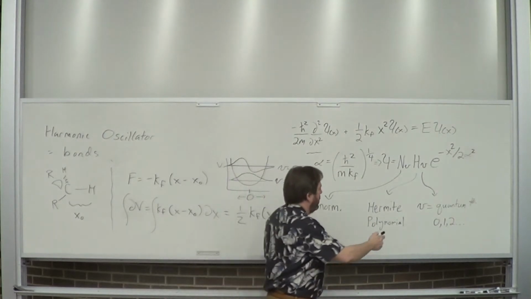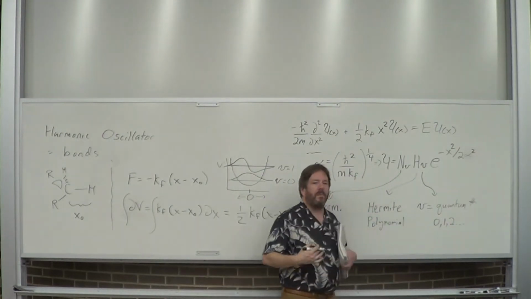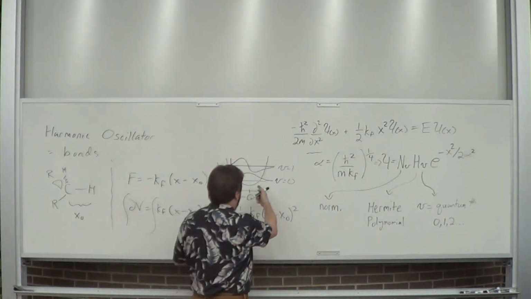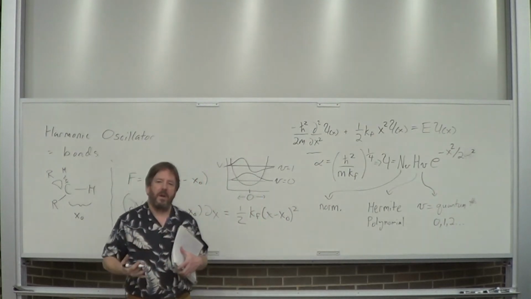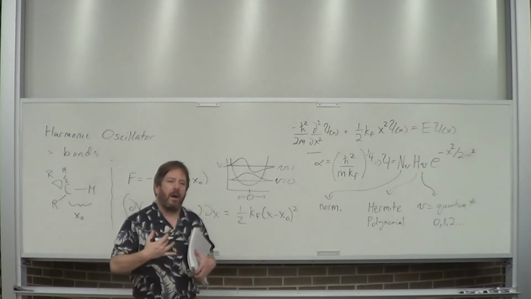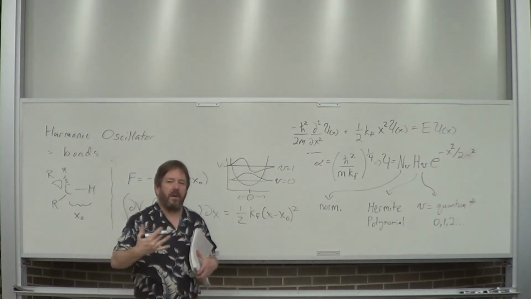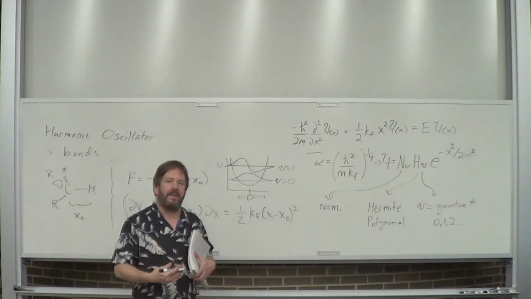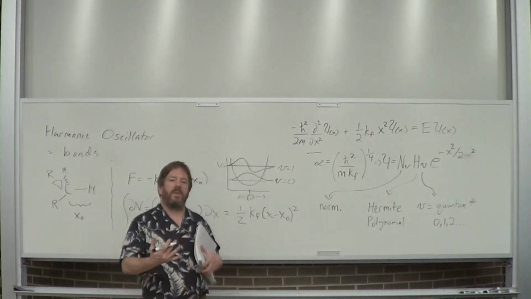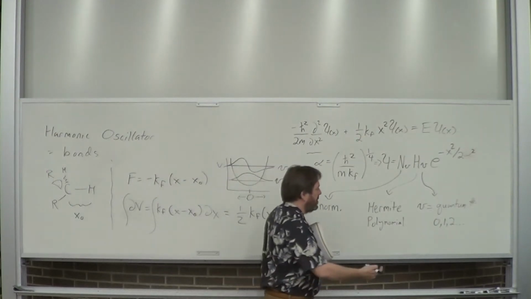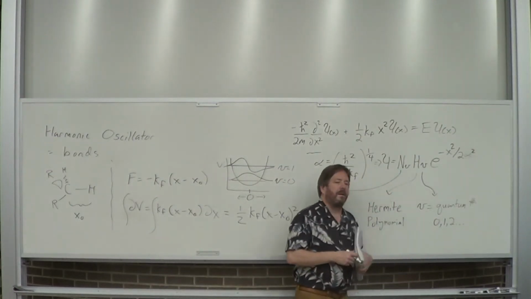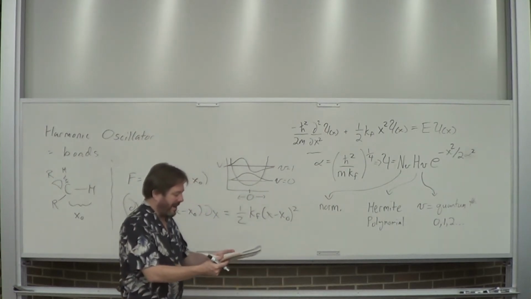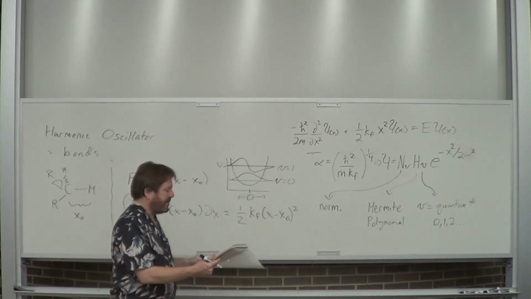So again, this is the quantum number. Just like the particle in the box, it tells you the number of nodes. It keeps track of what is what. For 0, ground state, 1, first excited state, 2, second excited state. So hopefully that's obvious. And it also tells you what the energy is. By definition, the ground state is the lowest energy. The first excited state is next. The second excited state is higher energy, on and on. All right, so that's kind of silly.